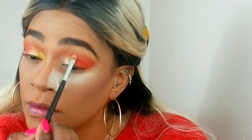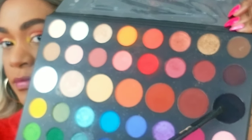Using the MAC pigment in Melon, I'm applying that to the inner corners of my eyes and feathering it out into the red color — I don't want it too pigmented into the red, I want most of the pigment at the front, and I'm getting it a bit messy over the crease. I want that effortless look — not too defined. Then I'm applying the bright yellow color to the inner corners of my eyes, and that's basically the eye look — very simple.